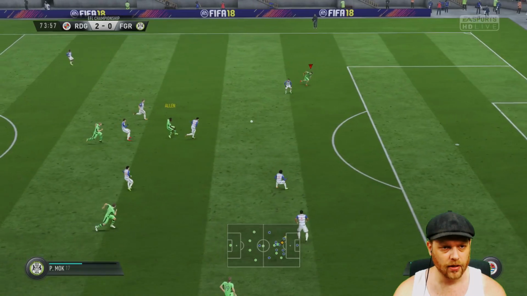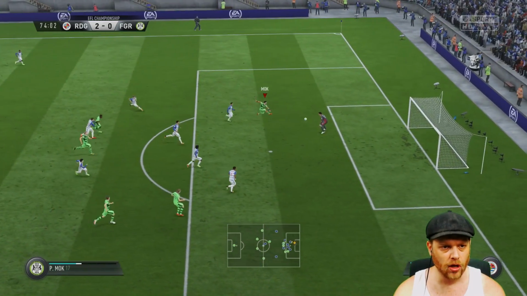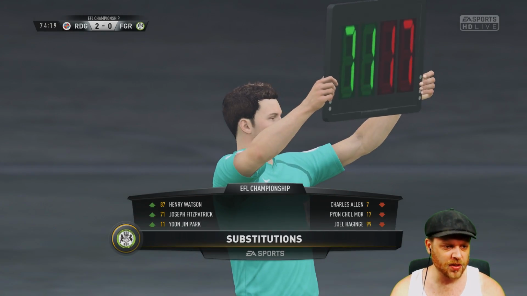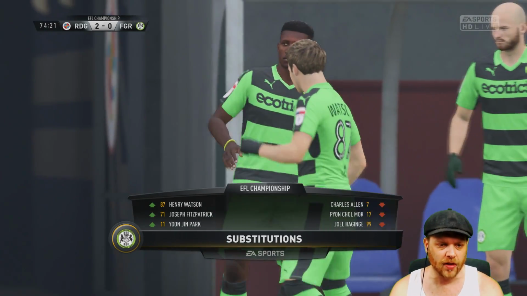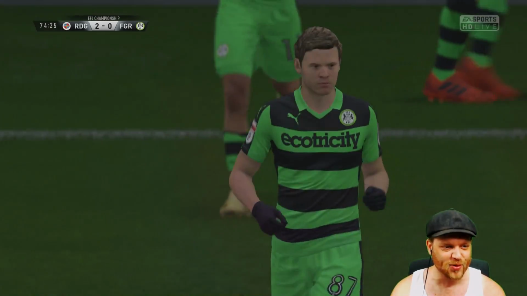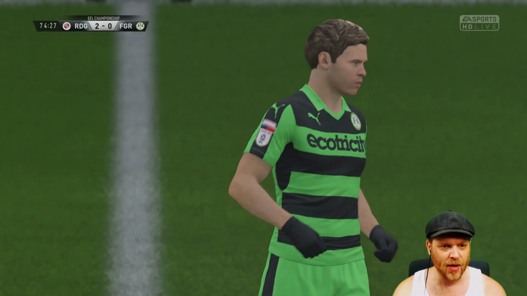Work from Charlie Allen. Slips one forward. Oh, he's got Mock. Oh, he's offside. Oh, 3 changes. Watson, Fitzpatrick, and Eugene Park checks in for Charlie Allen, PC Mock, and Higuinye. Oh, look at the size difference between them two lads. Come on, let's get back into this game.